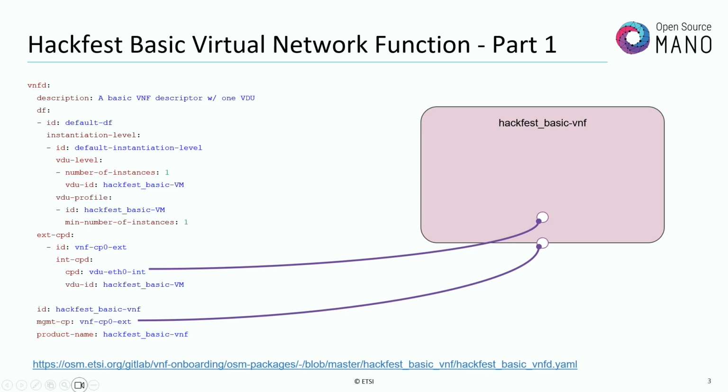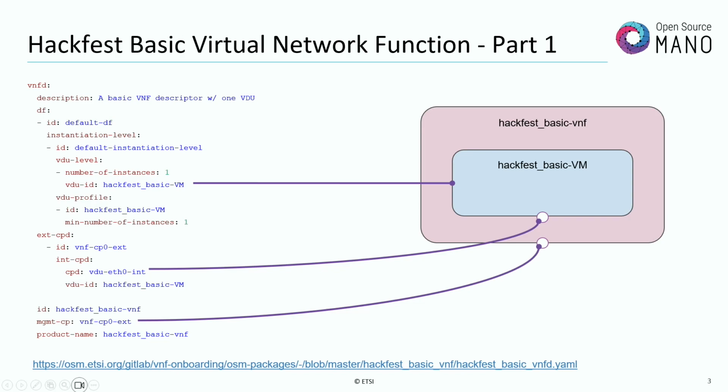Remember, this now is going to become an actual piece of software that's running somewhere in the world. So the first thing that we're describing is what we call our external connection point and our management connection point. So if you want to be able to talk to this VNF, maybe even that's its external REST API or netconf API or whatever it is that this thing does, you want to be able to expose that on some sort of management network so that you can talk to your function and do whatever you need to on that.